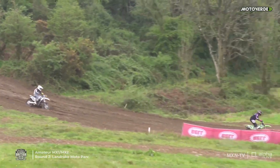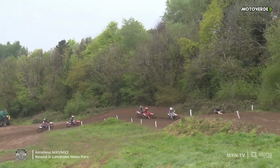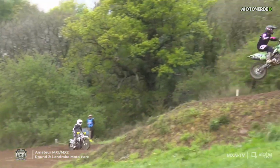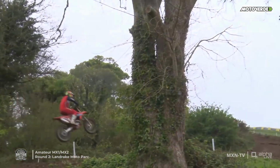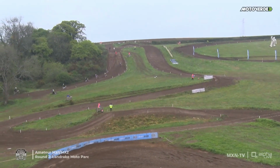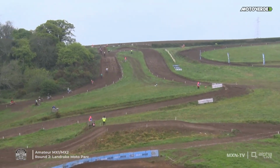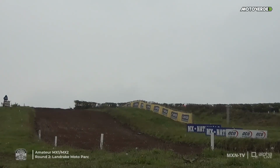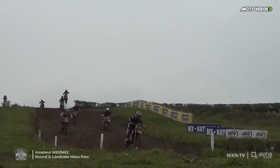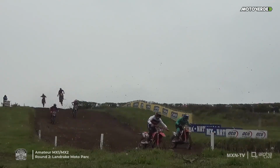on these tricky conditions at the minute, but is he being overtaken? I think that's him in second. Looks like Greedy leading the way. I think he's a wild card in this one actually, Josh Greedy. Could be wrong. Don't recall him being at round 1. So it's good to have Josh with us. It looks like he's got into the lead in this one, but we'll confirm that when they cross the finish line, because of course then we've got the transponder, no mistakes. We can tell you exactly who is where in the race.